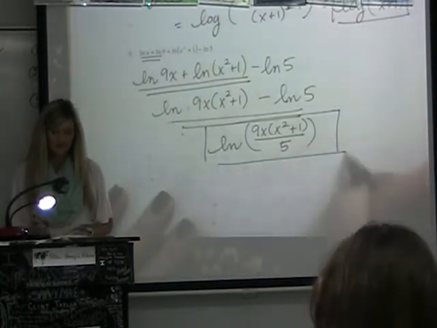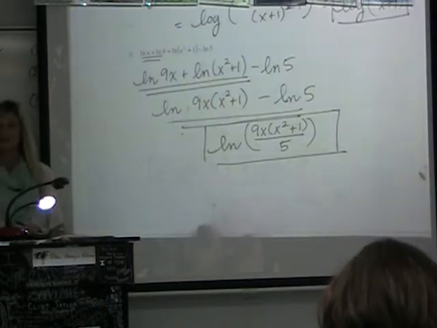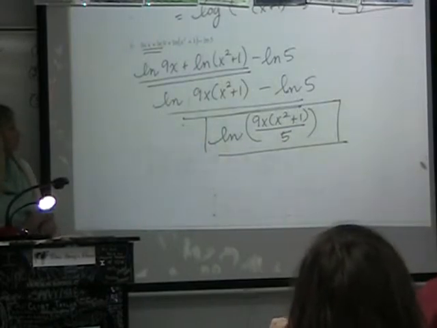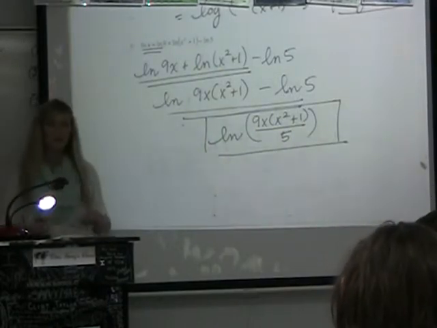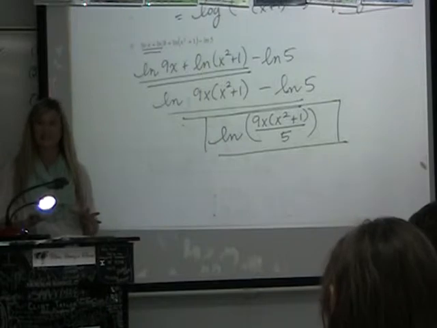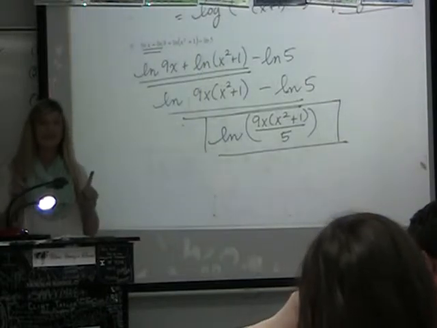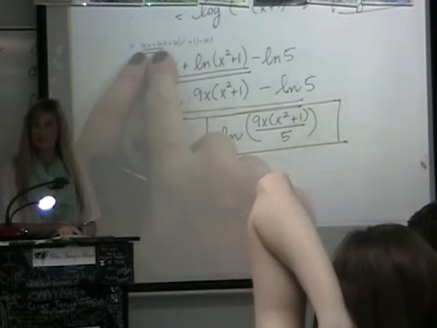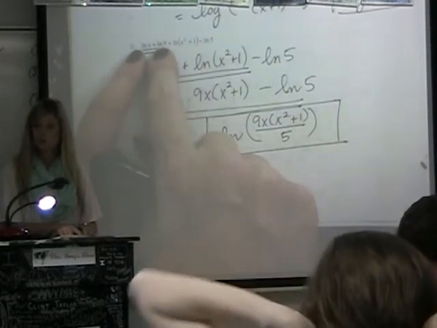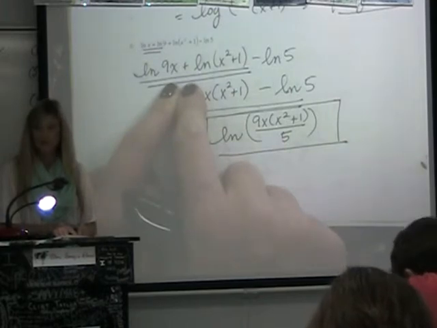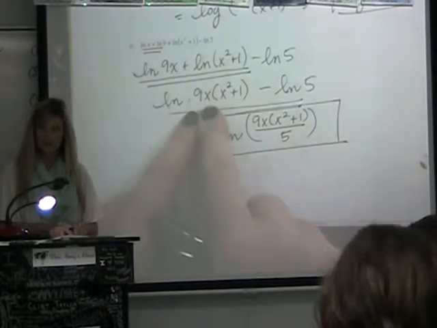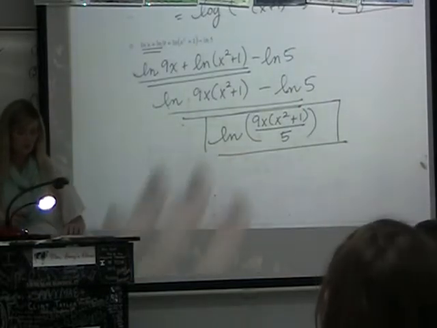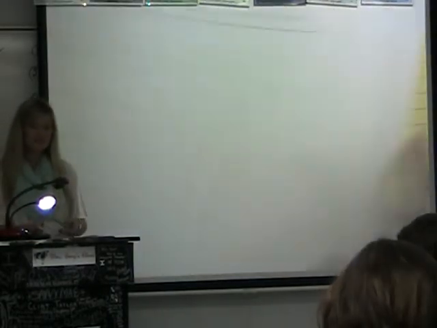And you can leave it in that form. Or you can distribute the 9x would be fine as well. But you don't have to. You can leave it in that form. Okay, any questions on expanding or condensing? Again, I just want to point out before we move on, anytime you condense addition or subtraction, you go from 2 logs down to 1. All right, let's flip over to the next page.